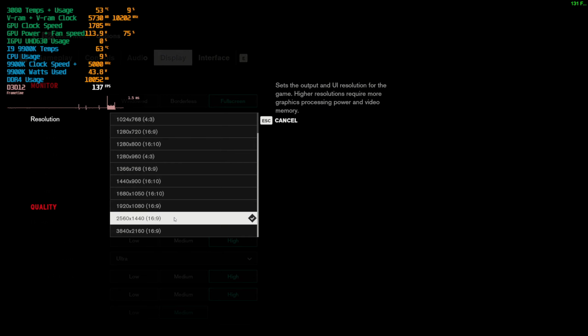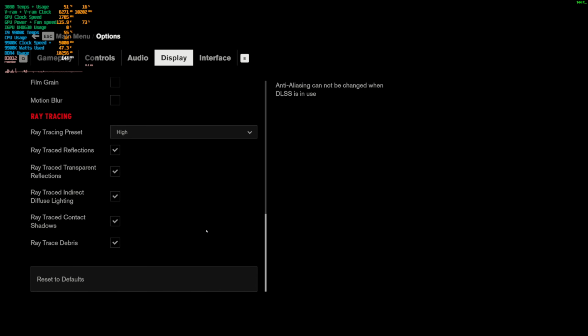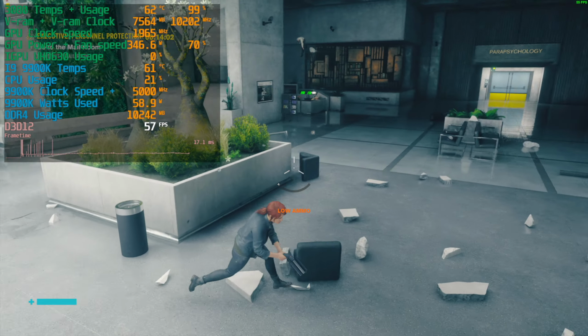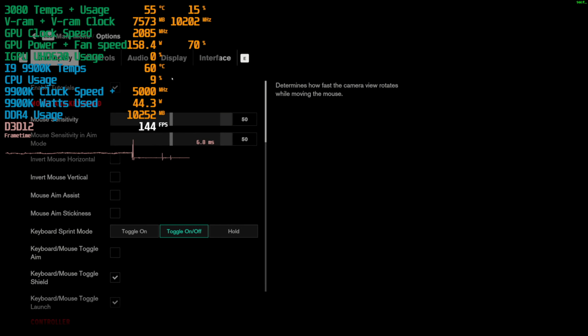Let's move to 4K. So at 4K max settings, we'll enlarge it a little bit so it's easier to see. We're sitting at 57. That's 55. Yeah, this is not really playable, I would say. It's too low. We need more performance.